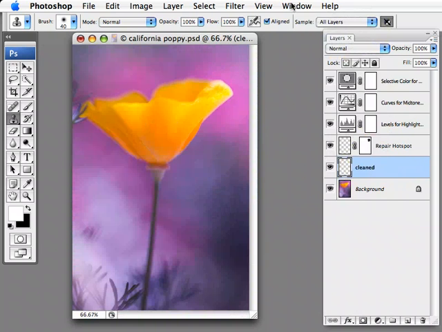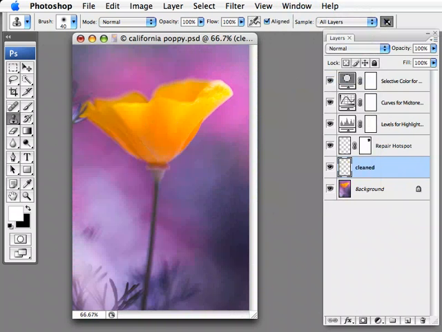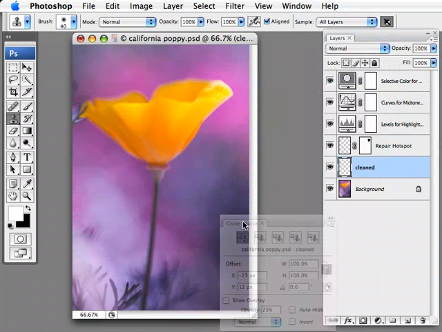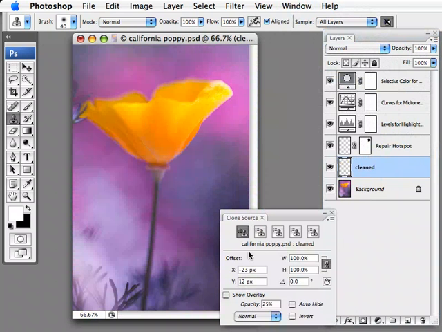Also, there's a new palette here. If I go under Window and choose Clone Source, and let's bring the clone source over here so we can see it, you'll notice that I have something here called Show Overlay. There's some other nice features in here as well. I haven't found any remarkably great uses for those yet. I'm sure some will come along in other people's tutorials or perhaps even my tutorials in the future. But for now, what I like is this Show Overlay function.